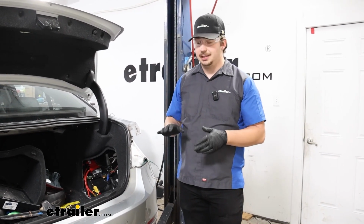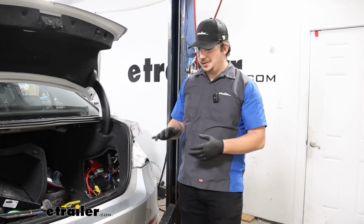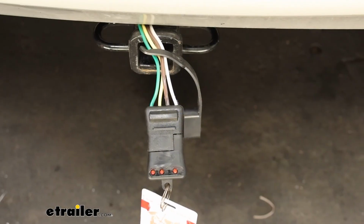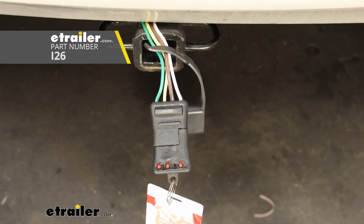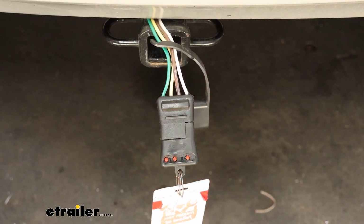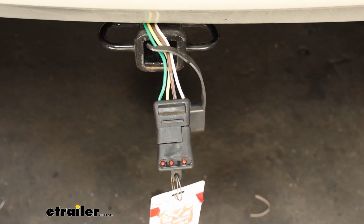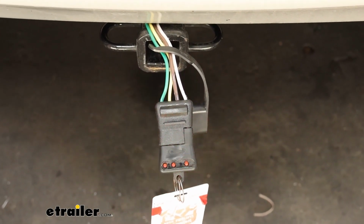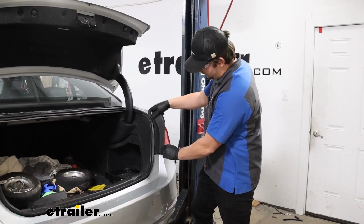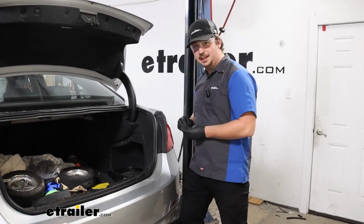I'm going to reattach the taillights first, test for functionality and make sure everything's working, and then we can button up all the other panels that we removed during this process. Now we've got a 4-pole tester connected to our wiring and we can test our functions. First up, we've got our running lights, then we have our brakes, then our left turn, and our right turn. After verifying everything works, we can take all those other panels and get them reattached and just button things up.